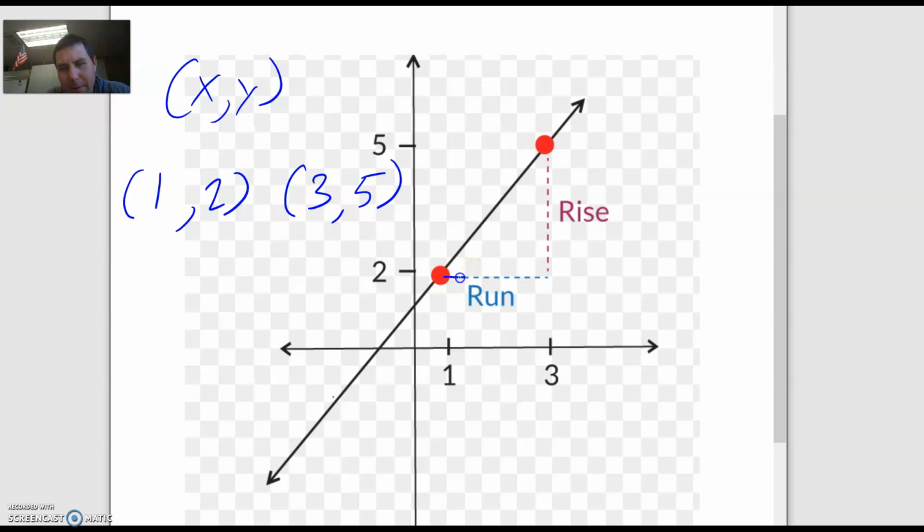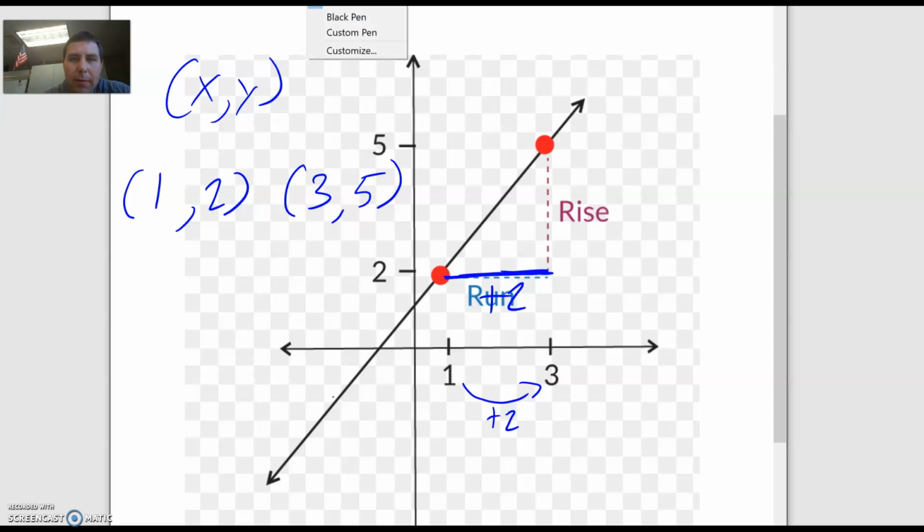So to find the slope for those 2 coordinates, we could look on the graph and be like, okay, well, how far did it change from there to there? Well, I can see that the x values were 1 and 3. So what's the difference between 1 and 3? Well, one way of thinking about it is, what do I need to add to 1 to get it to be 3? Well, that's just plus 2. So this moved to the right 2.